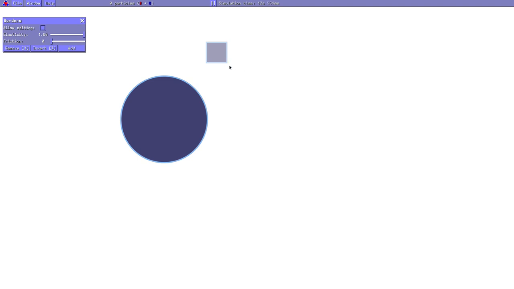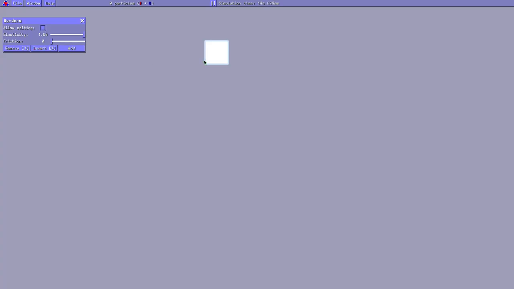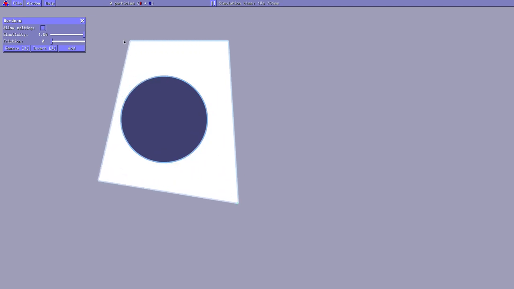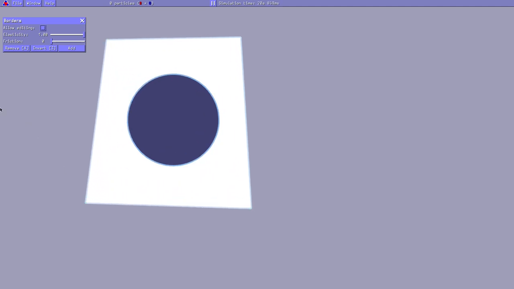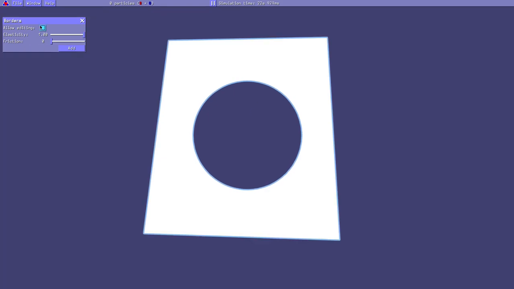You can also add impenetrable borders so that the particles don't run away. These borders can be made of circles and polygons and can represent either obstacles or boundaries. I have actually a little over-engineered the rendering of these borders. They are rendered using a screen space signed distance field, but I think the result is worth it.